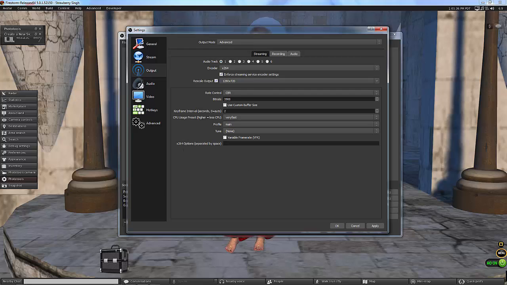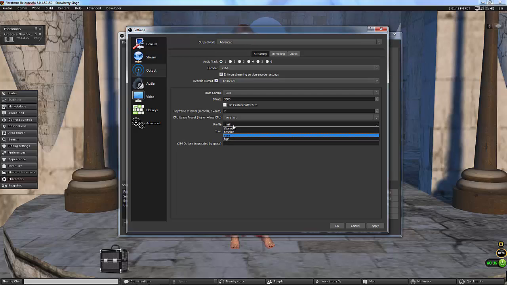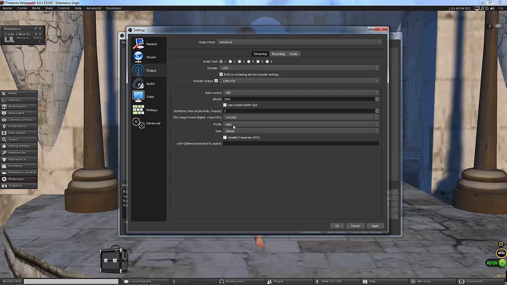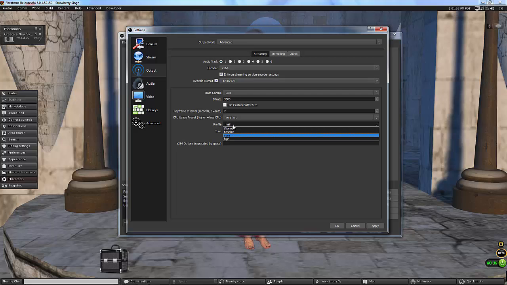And next thing we have is profile. Recommended setting is main, because main and high profiles deliver better quality video than baseline profile. However, the stream becomes more difficult to decode for older smartphones and tablets, so main is good for most modern smartphones and tablets, whereas high is best for bigger screens. So stick with main because it gives the best quality with better decode options.